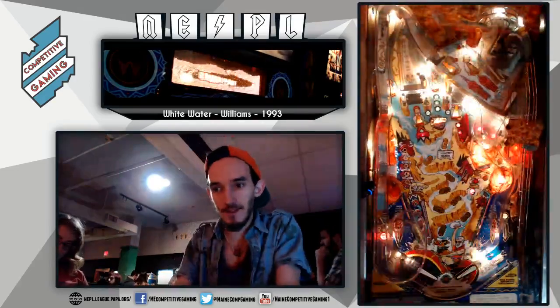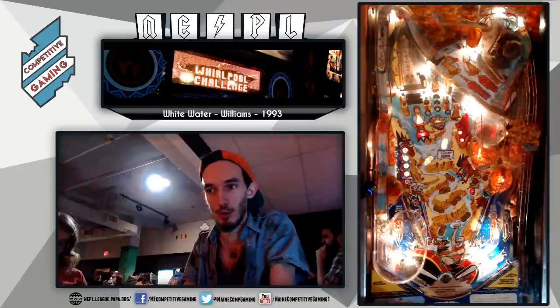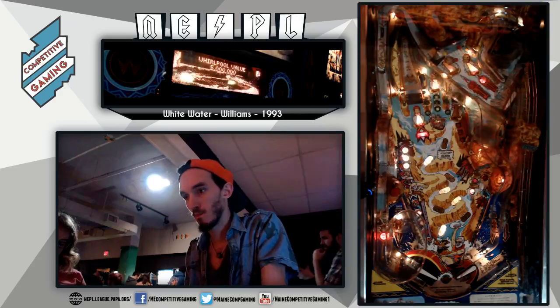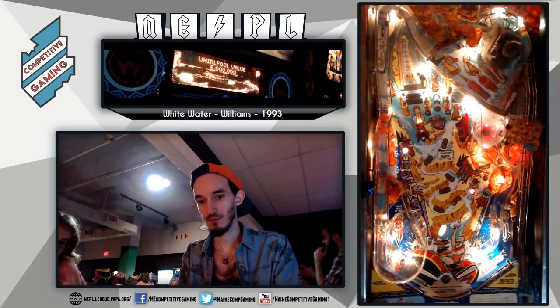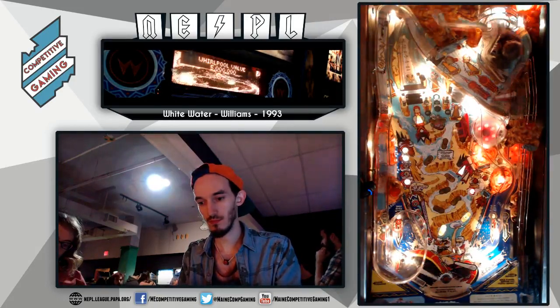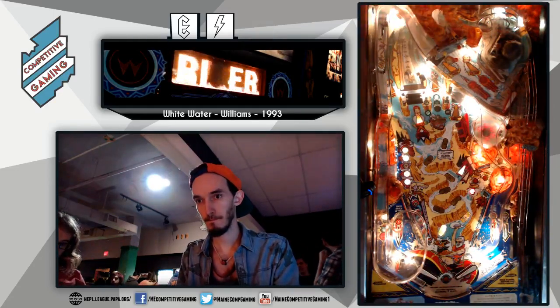Yo, that dead catch right there? Woo! Ball lock. Can we hit whirlpool right here? There we go. We're then advancing the raft. It doesn't actually get me a raft, but it puts me one shot closer and starts my whirlpool challenge. Which, if I can hit this shot, I don't know if I'm going to get from the plunge. Nope.